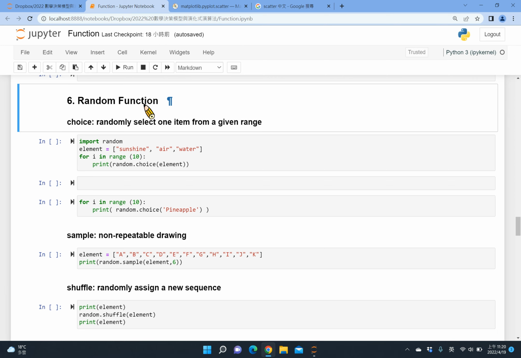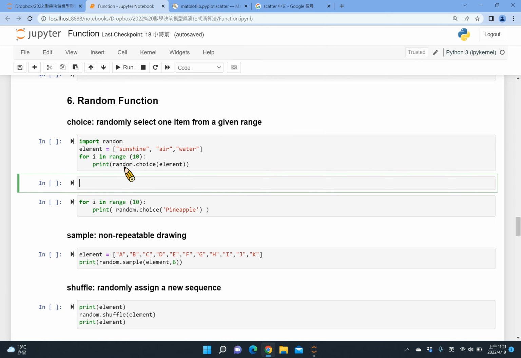Actually, I should say function is a module, and random is a module. In the random module, there are a lot of different commands or syntax or functions you can consider using. For example, this one, random.choice. After you import random, there are so many different functions in the random module.